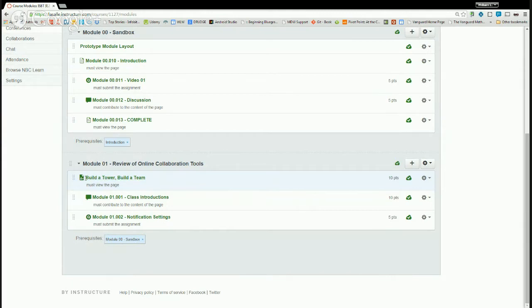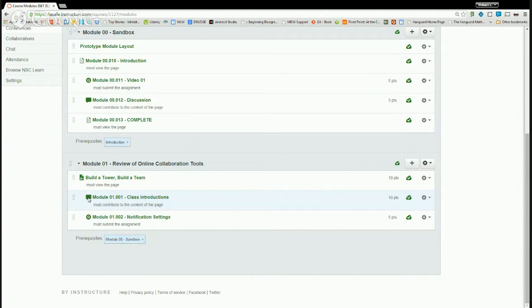So if actually sitting at your computer and composing an answer while you're there is convenient, it's there. If not, if you want to use your favorite word processor, save it to a file and then upload the generic file or the PDF, that's fine too. Module 1, Part 1, Part 001, is actually a discussion.